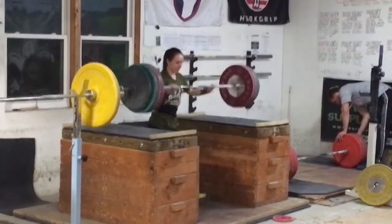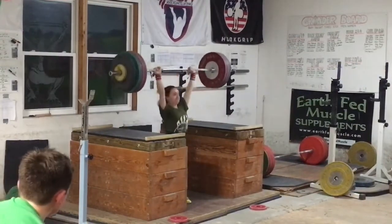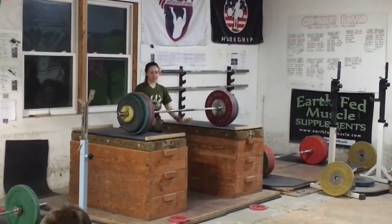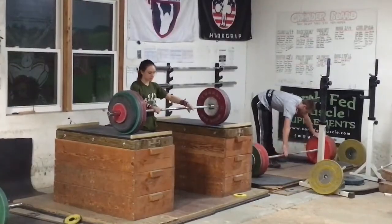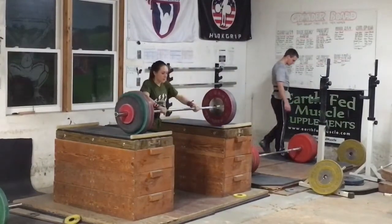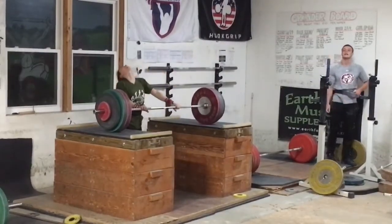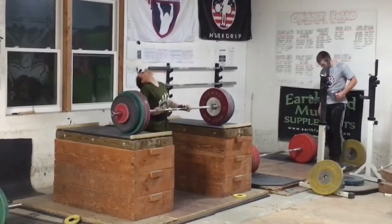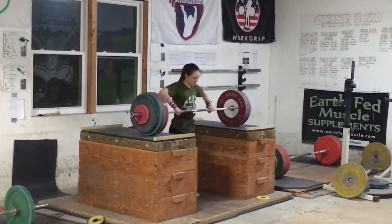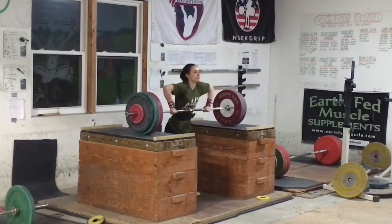That's 95. This is 98 — this is really good. That's huge. I'm pretty sure that's the weight that Morgan King hit to go to the Olympics last year — she either hit 98 or 100. But 98 is huge for 48. This is 100 — she should have had that one. Just a little stronger drive, a little tighter on that dip in the hole. I think she just nips her chin a little. I think she can get this though.